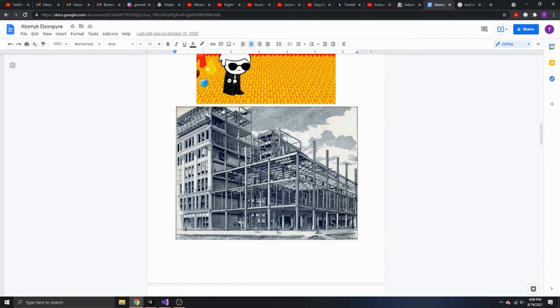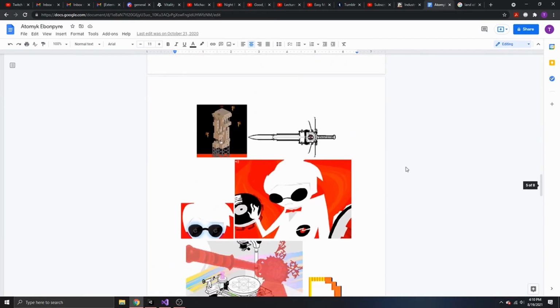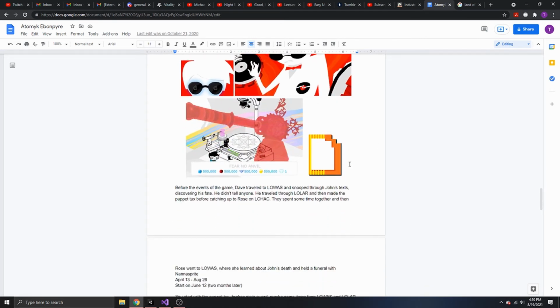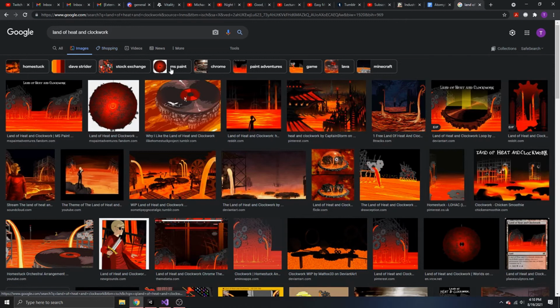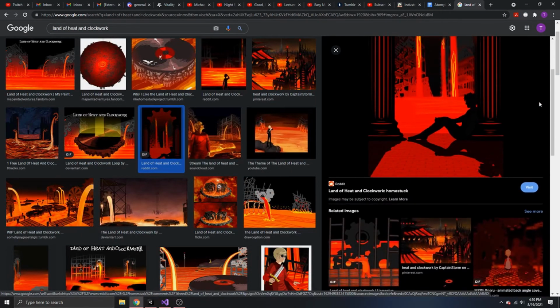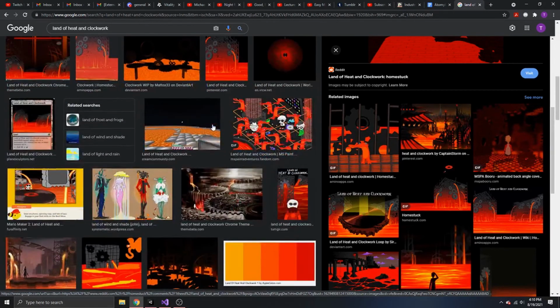And thankfully, I don't really have to figure this out anymore. 2D's perspective kind of alleviates that a little bit. Some looks at Dave and what he was working with, and then a bunch of text. The Google search too, the images. This has been a big inspiration. There's some really beautiful stuff in here, actually. People are making some rocking art of the Land of Heat and Clockwork, and I am all about it.